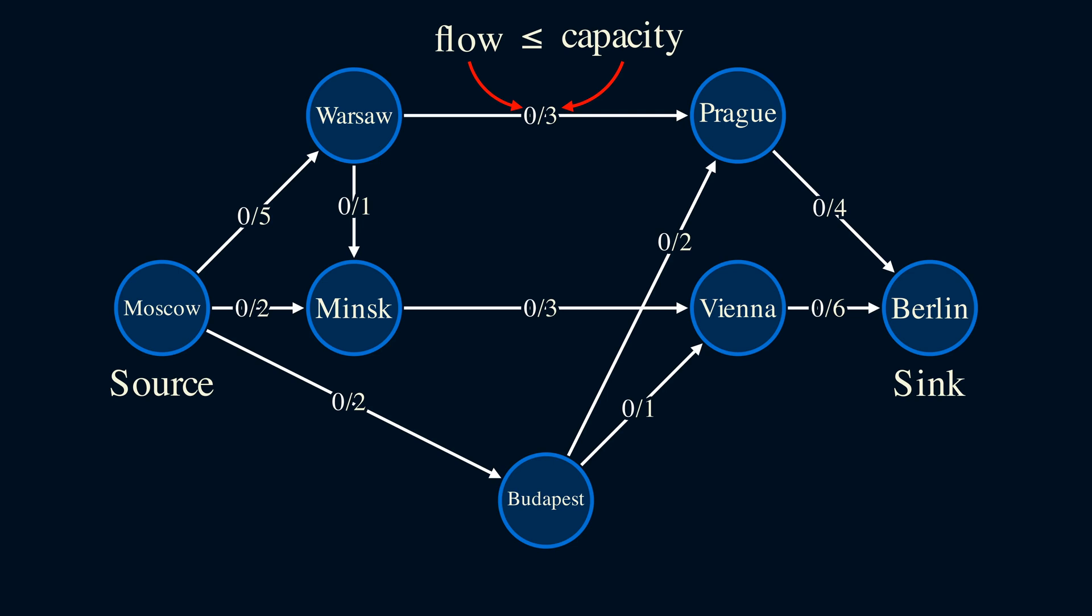Let's try to build a solution. We're trying to send trains from Moscow to Berlin. We can send two trains from Moscow to Minsk each day. We can't send any more because of the capacity. Now, the flow on this edge is two instead of zero. From Minsk, we have two trains entering each day, so we need to send out two trains. The only possible destination is Vienna. The flow on this edge from Minsk to Vienna is now two. From Vienna, we can send two trains to Berlin. So what we did was, we found a path from Moscow to Minsk to Vienna to Berlin. And we sent two trains along this path, which is the most we can send due to these capacities.